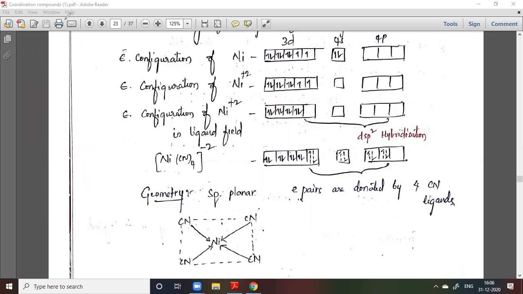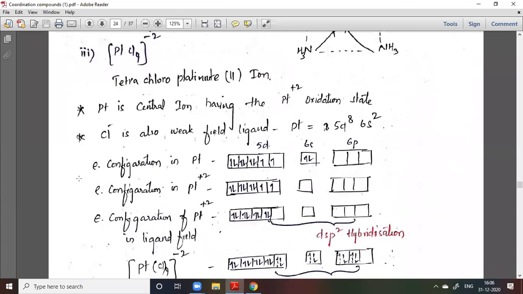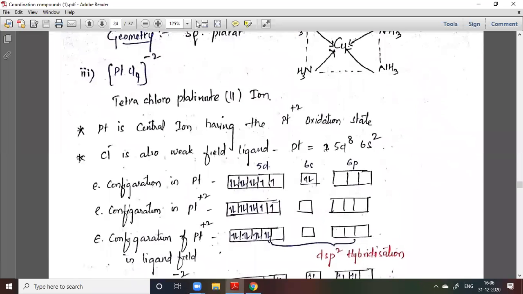So let us understand that in many examples. So this is another example. First example, let us see the platinum complex. So where is platinum actually? You know that after nickel, next will be palladium and next will be platinum. In the 3d series it is 3d8 4s2. Remember this. So you already know that definitely it will be 4d8 5s2 here, and again for platinum 5d8 6s2. So the continuation will be possible here.